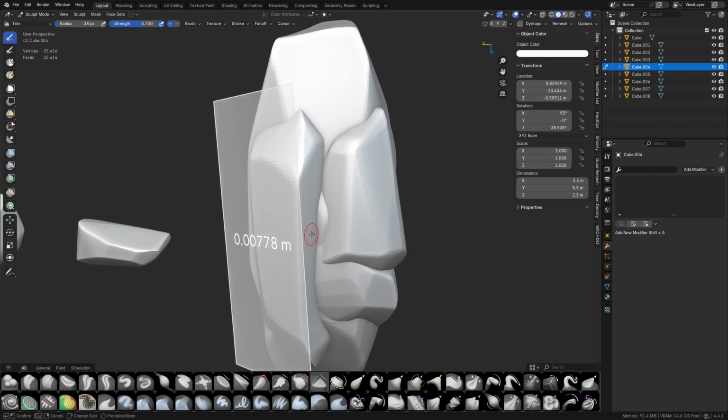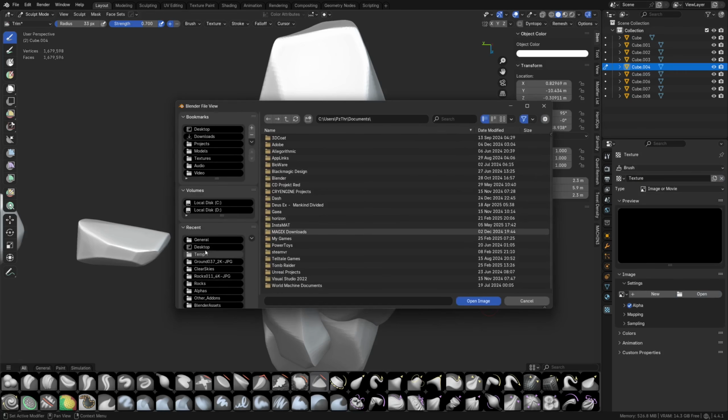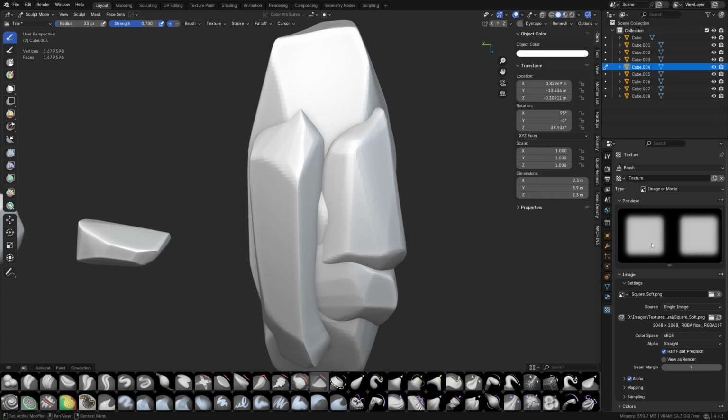I'm going to remesh this a little higher, and use it a little bit smaller and you can start doing like edge breakups. But it is a circle right now, right? So you see that? You might want to use an alpha. Go to the texture tab, click new, open. And what you'll want to do is go to Photoshop and create a square alpha. It's going to look something like this. You can make a sharp one if you want, or a soft one, like add a Gaussian blur to it. And just make sure that square fits within the circle here, right?